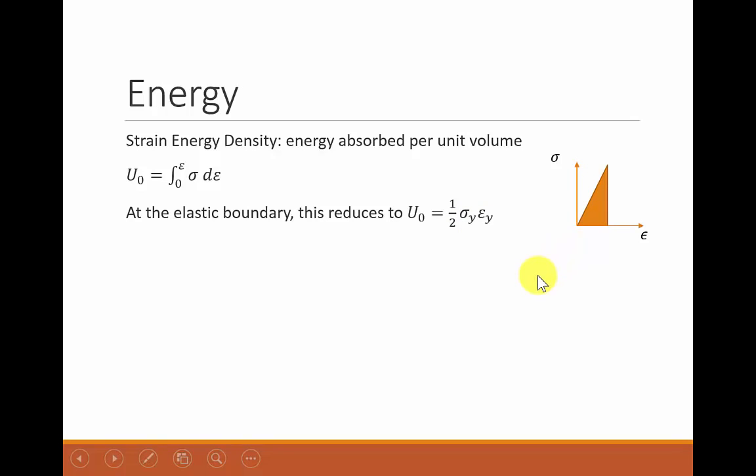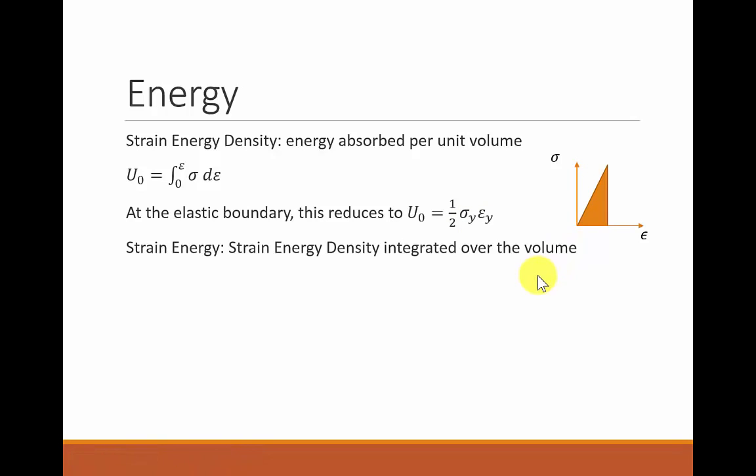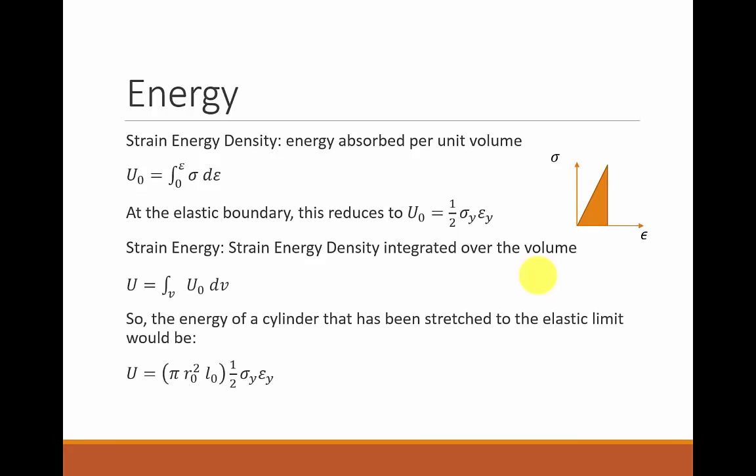If I want to find out how much energy is actually in there, I would need to integrate that over the entire volume. So for example, if we have a cylinder that's been stretched to the elastic limit, this is the same for every element within the volume. In other words, this U0 is a constant throughout the entire volume. So here's the volume: pi r squared times the length is the volume, multiplied by the energy density. This is the amount of energy. So here's my question for you, and we'll talk about this in class. How can we use this energy relationship if we want a cylinder to function like a spring? Think about how this energy could cause that.